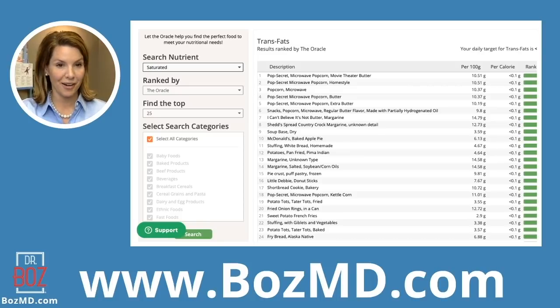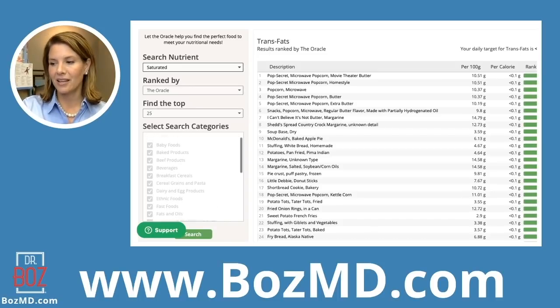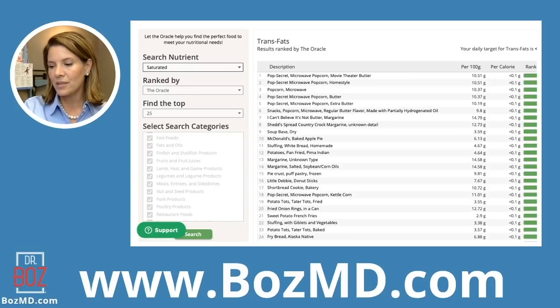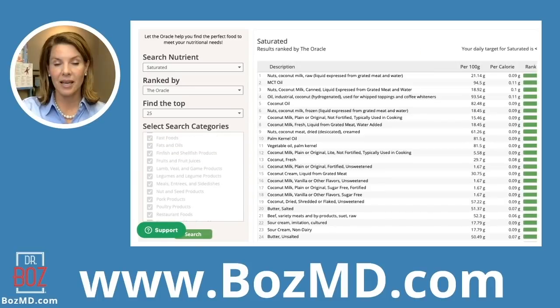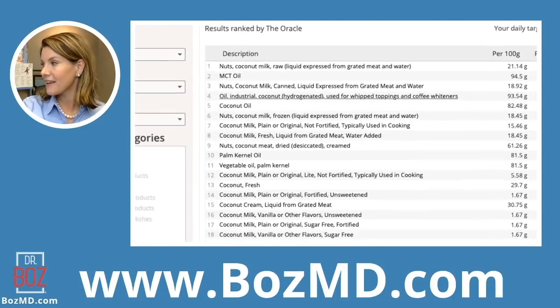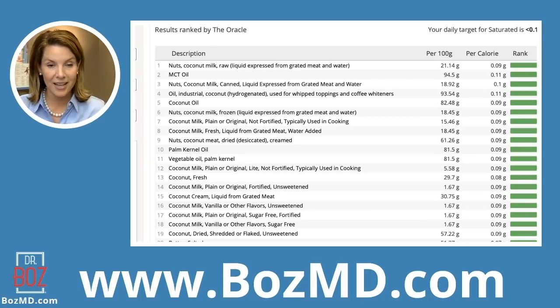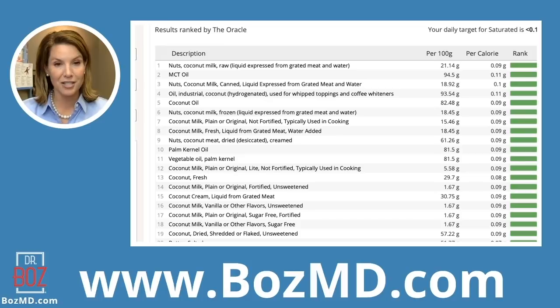Let's look for saturated fats. And again, the Oracle can say, find me the top 25 saturated fats, and you can look at which kind of categories you want, but for now we're just going to push all and search them all. Take a peek over here, saturated fats. It says we can get 21 grams of saturated fat in coconut oil, MCT oil, which is a great resource, but it's saturated fat, and you get pretty good ketone production.